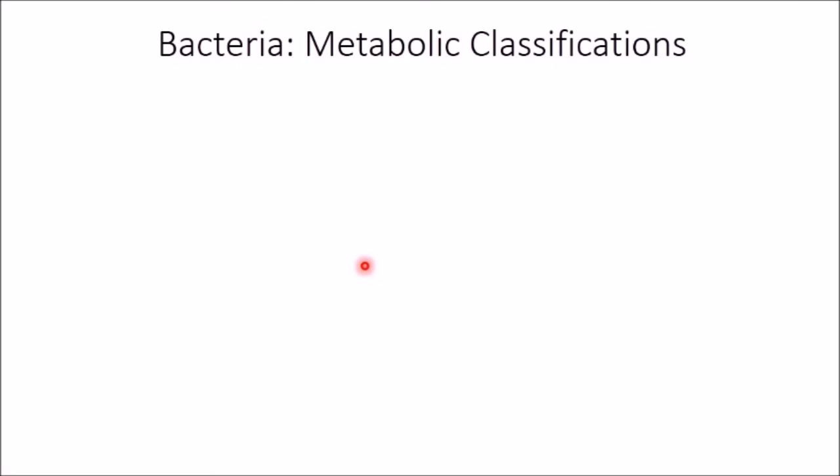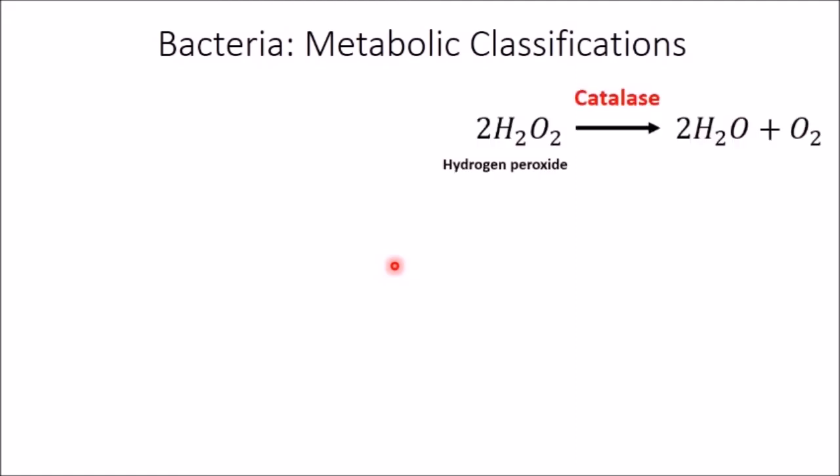Now we'll go through more classifications of bacteria. We talked about gram-positive, gram-negatives. Now we have to go through metabolic classification. So there are three major enzymes that organisms may have at their disposal to rid themselves of reactive oxygen species, or ROS. That's a general term for different types of oxygen species that can be radical species, okay? There's catalase, peroxidase, and superoxide dismutase. So let's go through each one.